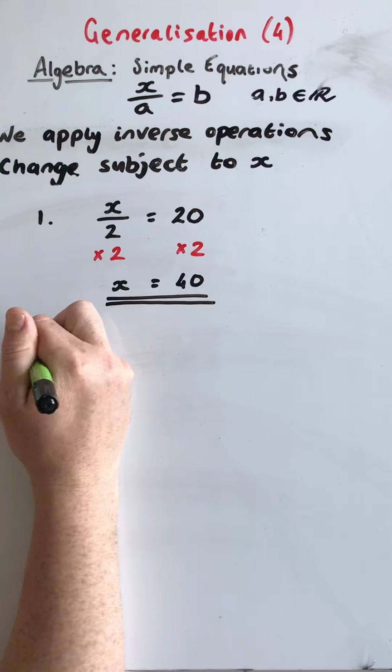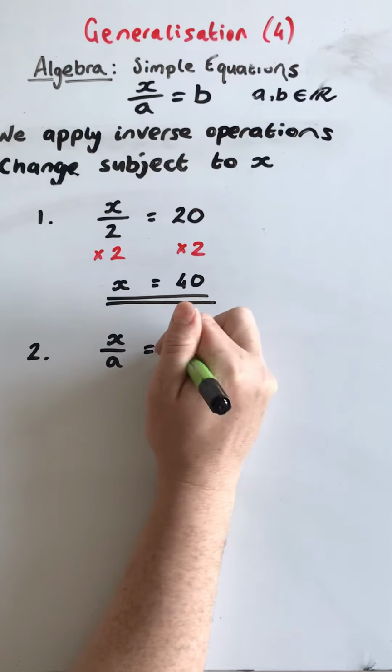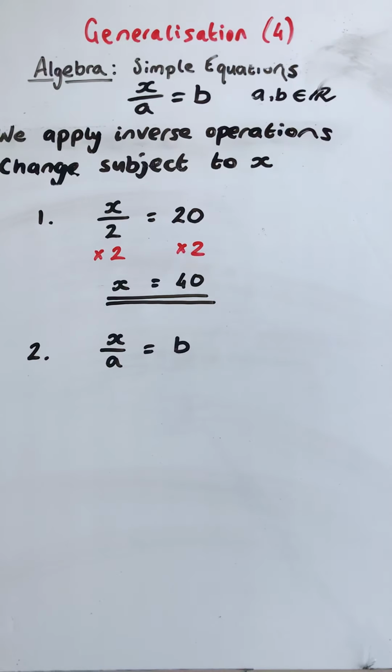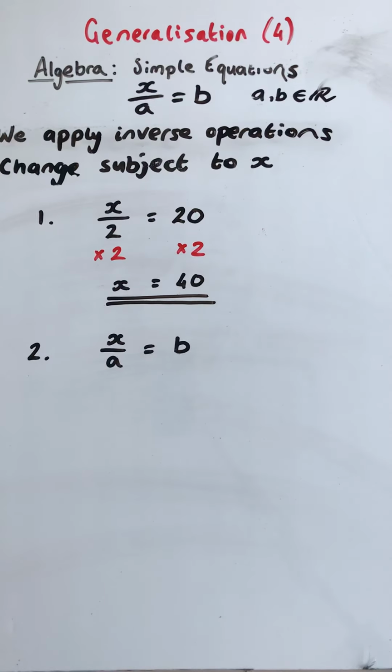Okay, so we're generalising this. x divided by a is equal to b. Now, just to talk a wee bit more about that 10, it's important that you don't feel embarrassed. It's important that you speak about that. We like mistakes. You always learn from your mistakes. You'll hear that a lot. It's important to make those mistakes so that you learn from them.